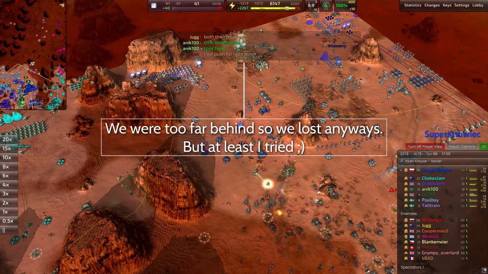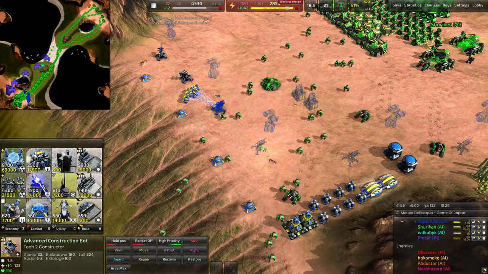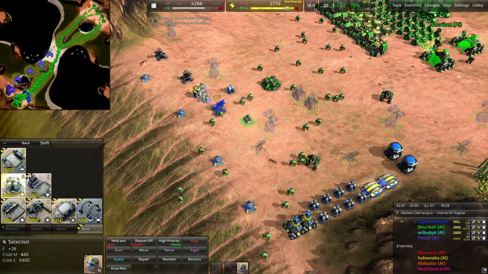If you didn't manage to get an AFUS, then just start spamming T1 units. Or just build defenses around your backline. They will have a much easier time carrying the game if they won't have to worry about defending their bases.